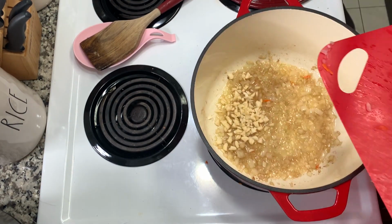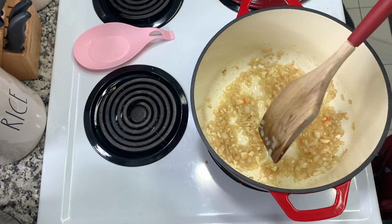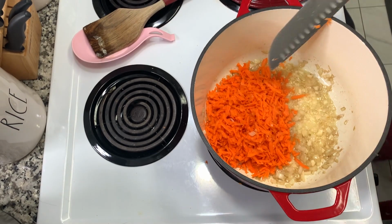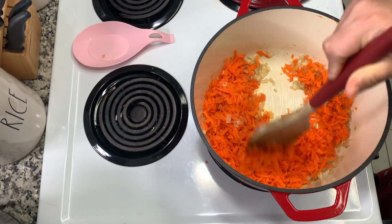Then I'm adding in a good 4 or 5 cloves of chopped or minced up garlic, and I'm gonna cook that for another 30 seconds to a minute to get nice and fragrant. I went ahead and grated 2 large carrots, so I'm adding that in now, and I'm going to go ahead and give that all a good stir. We're going to let these carrots begin to soften up.